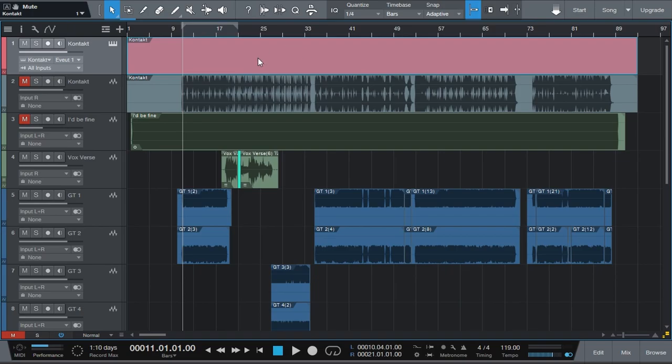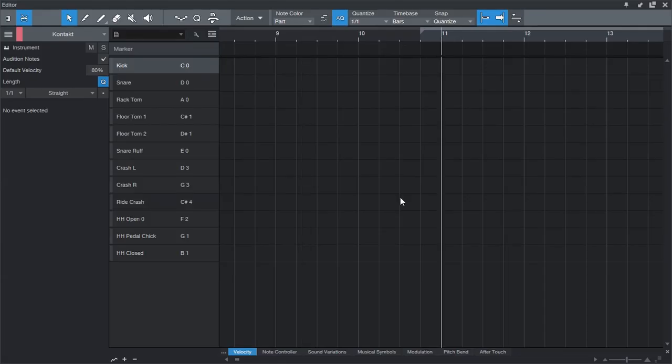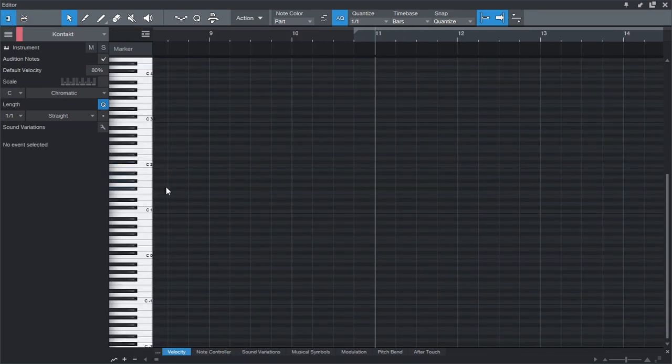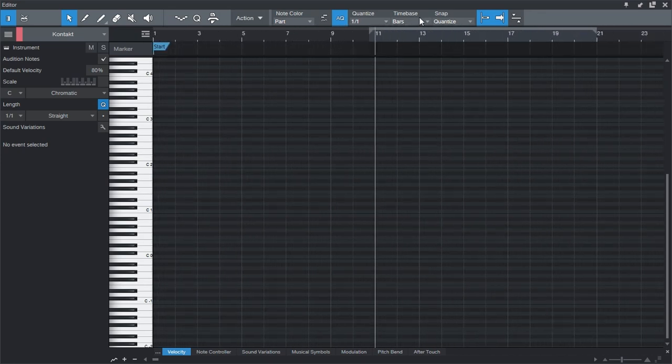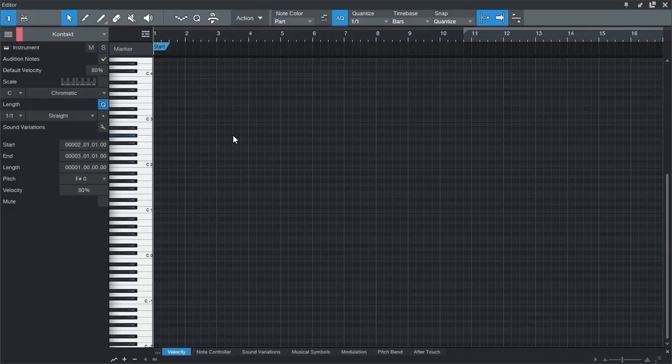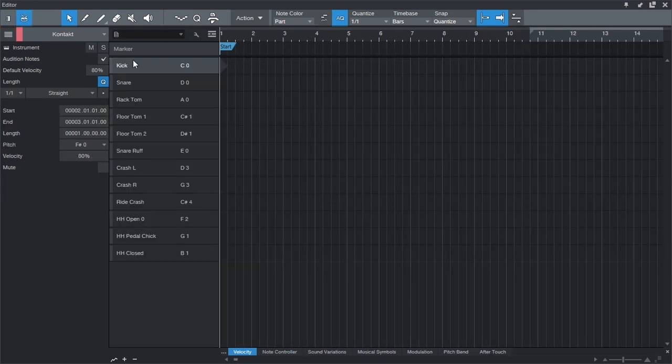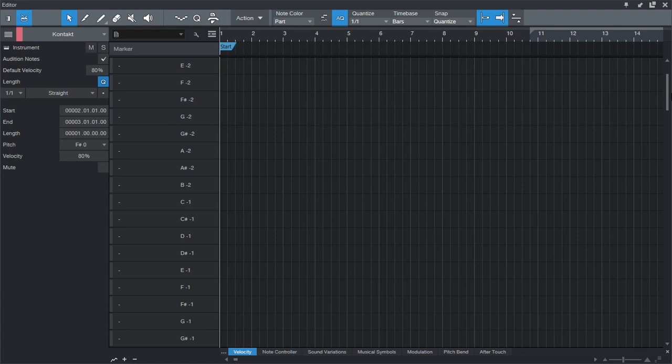I'm going to double click it, and this is the MIDI editing page. Now, for you, it probably looks like this. It's going to look like a piano roll. And this is because most instruments that you're gonna be using in MIDI are gonna be notes in a piano. But in this case, we have the instruments of the drum kit mapped to a keyboard. You could use a piano roll, but we're gonna go to the drum view. This is the optimal way to draw drums. So for you, it probably looks like this, just a bunch of notes that don't really mean anything to you.